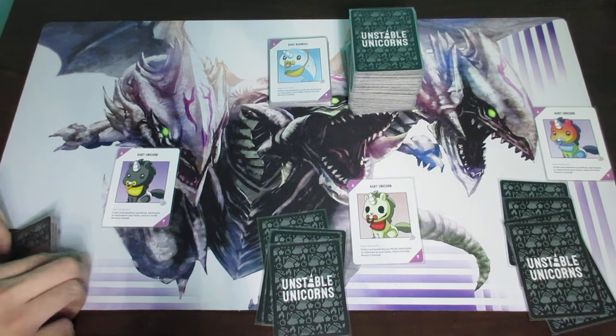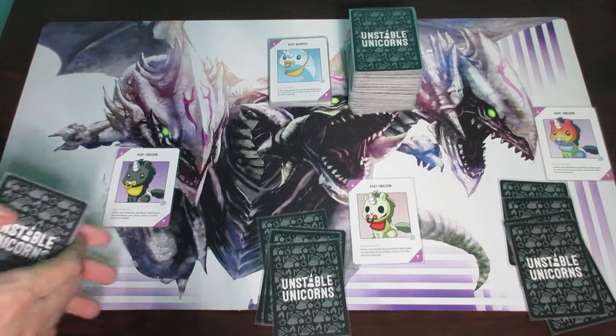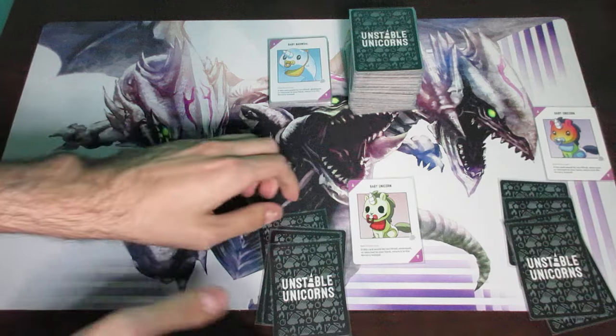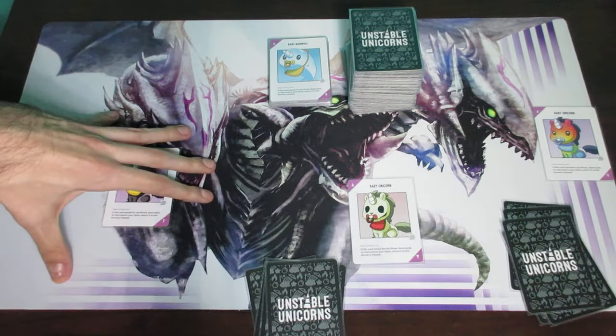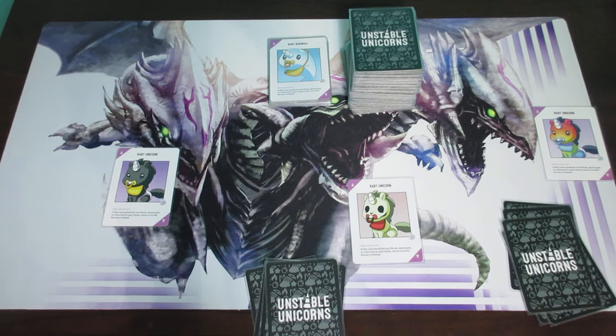Now I say location because you do have to designate a spot in front of you, and that's going to be your stable. So just imagine these hands are actually not here because they're obviously in the player's hands, so these would be not here, and then these would be not here. So this is one stable, this is another stable, and this is another stable. Each person gets 1 stable.